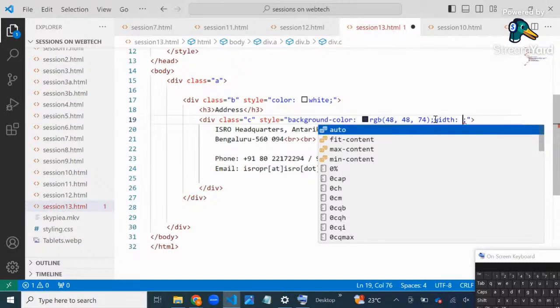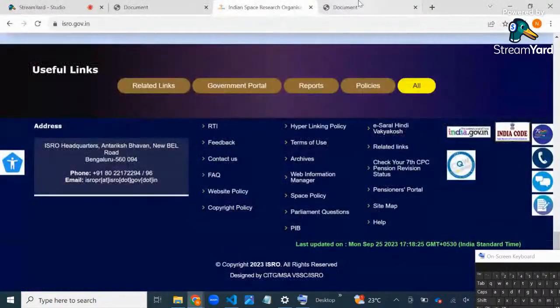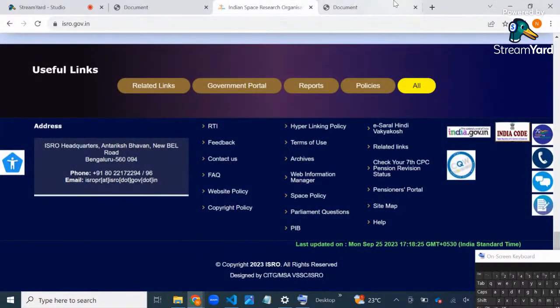Let's say 260 pixels, randomly I will take. Come here, refresh. No, 260 pixels won't be enough.